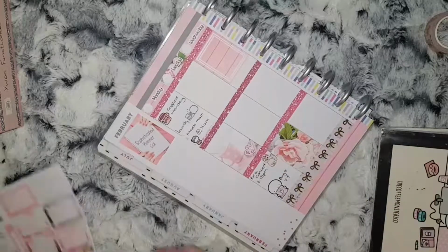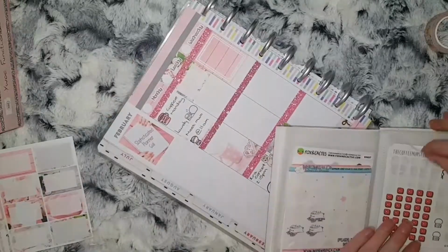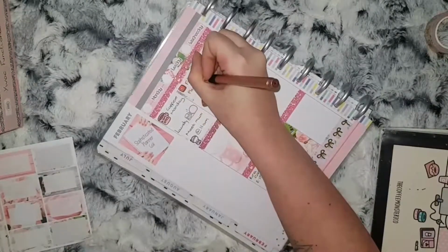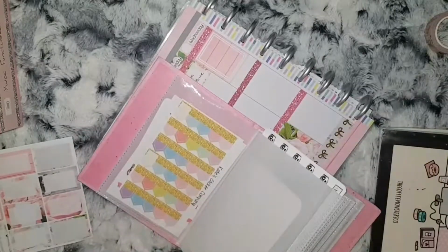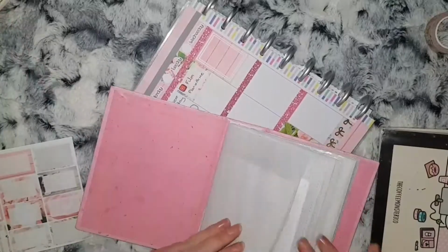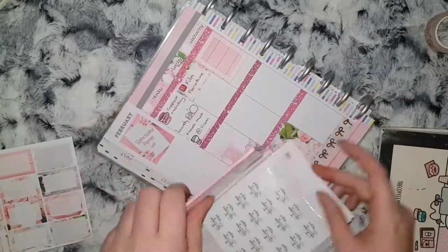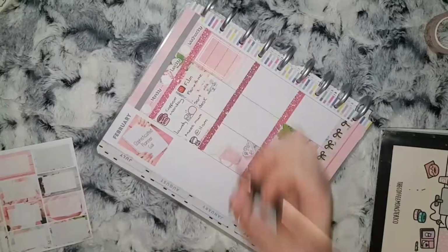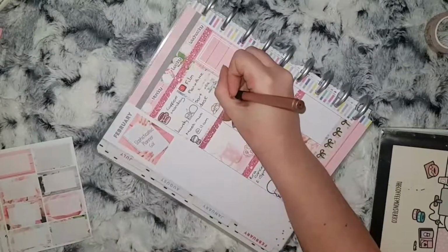Moving on to Tuesday, I use a half box from the kit along with a YouTube play button to mark that I need to film some more bits for this plan with me you're watching now. I then use a desk sticker from Your World of Colour to mark that I need to sort my desk. And then another laundry sticker from MochiKichi to mark that I want to get some more laundry done.